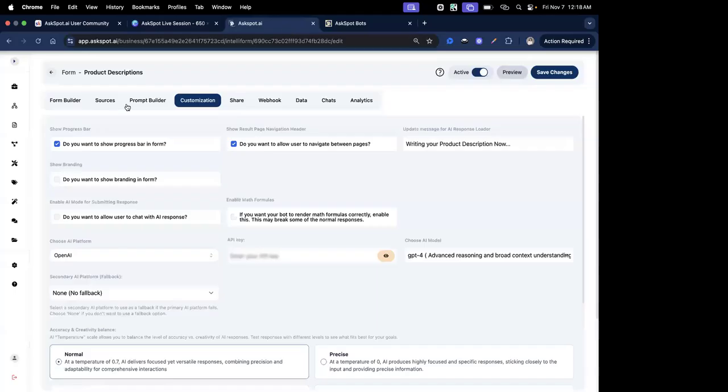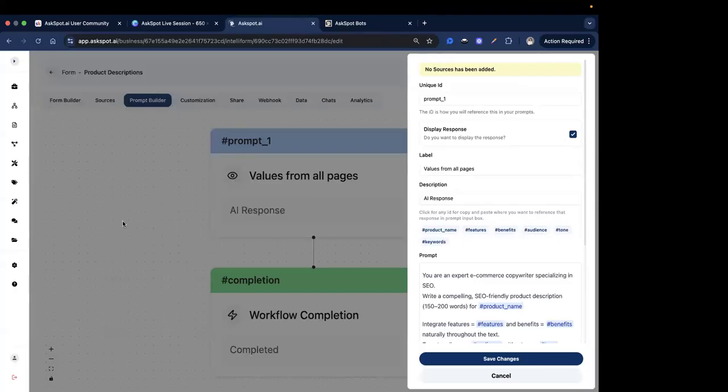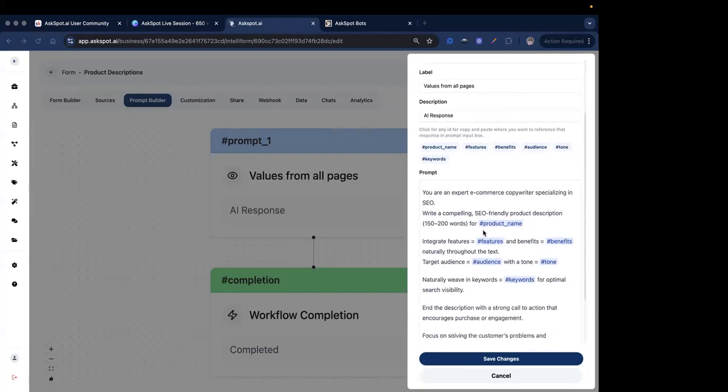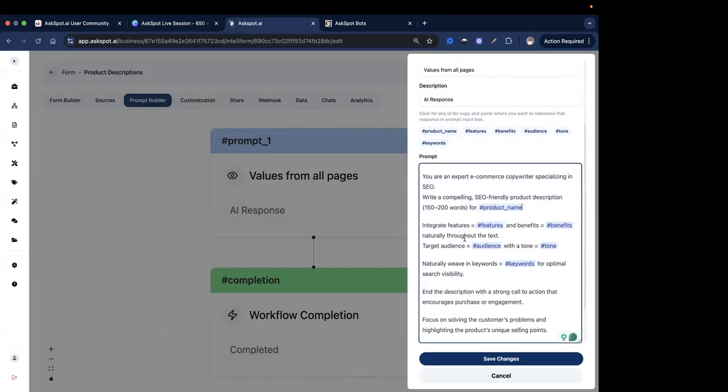You just go over here, go to prompt builder, and let's take a look at our prompt. For product name, I think we got that right. And we just make sure. Okay, awesome.